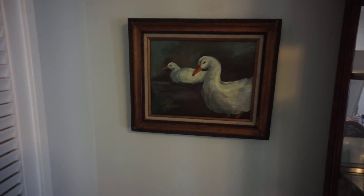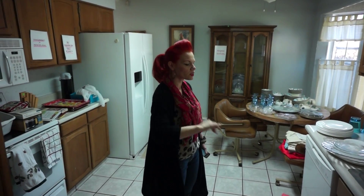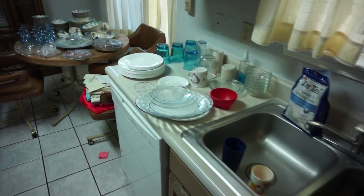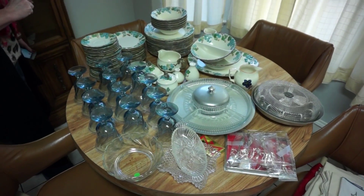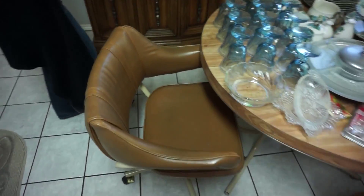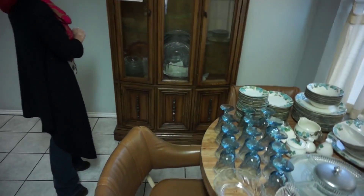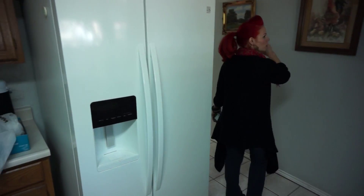We'll make our way into the kitchen. A lot of paintings and things to hang up on the walls. We also have more glassware and kitchenware. We have what looks like a complete set of dishes with a blue and green motif. Also a little dinette and another china cabinet to put things in to display. More paintings.